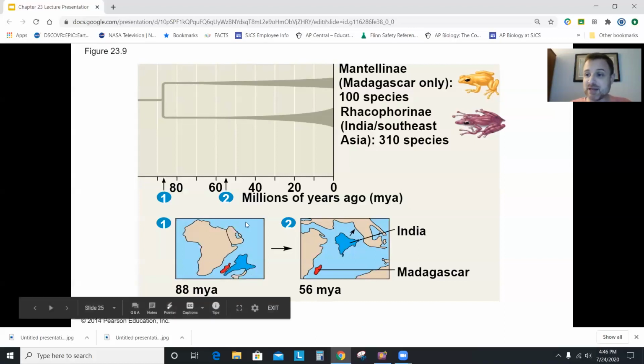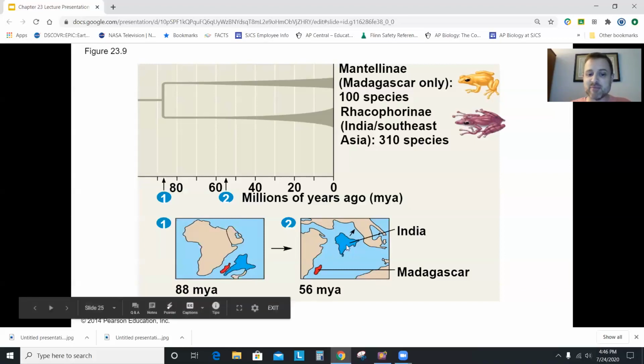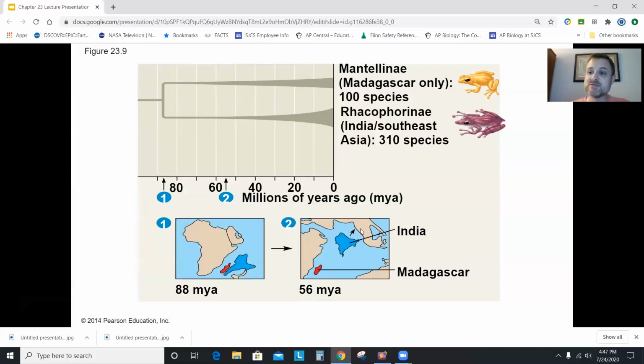Using Pangaea and plate tectonics, 88 million years ago is when the two were practically touching, and then they started separating when India went towards Asia. So geology tells us they separated about 88 million years ago. So two completely different methods of dating something are giving you the exact same number. And this is a good theme: when two different ways of thinking give you the same answer, that answer is probably pretty reliable.